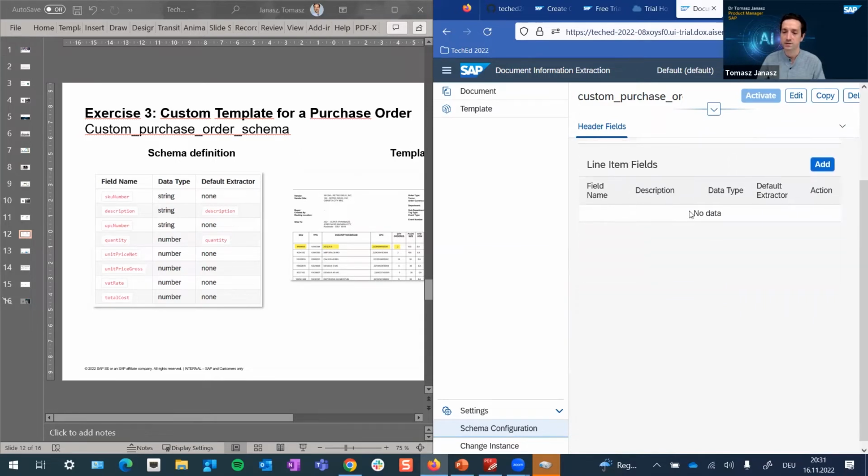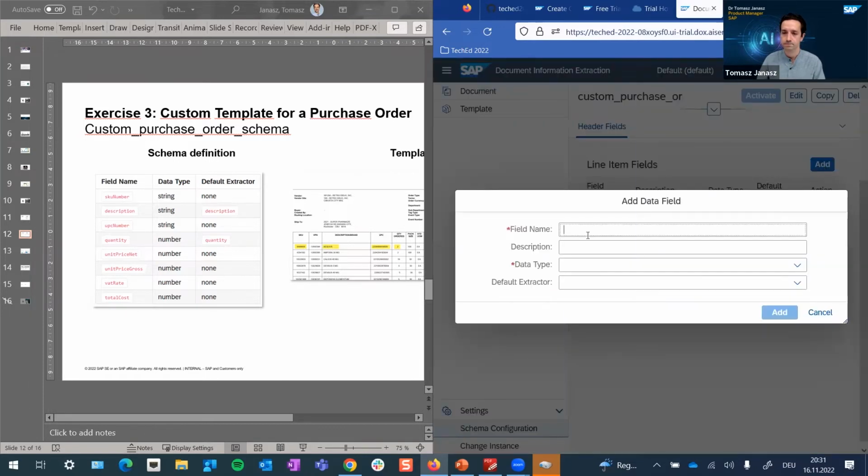I will be only focusing on the line items. So the first field name that I am interested in is the SKU number. The data type is string. And there is no default extractor in the global model to extract SKU numbers. So that's not an extractor that is provided by the SAP global model.